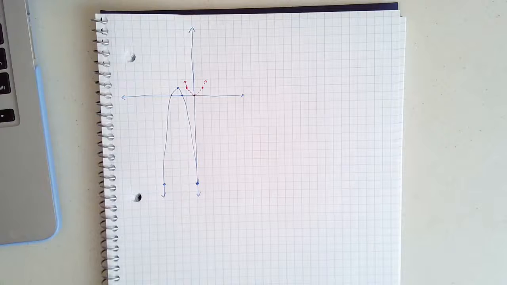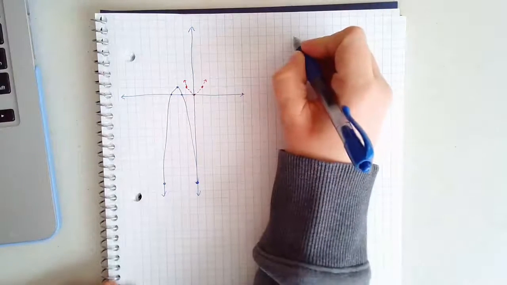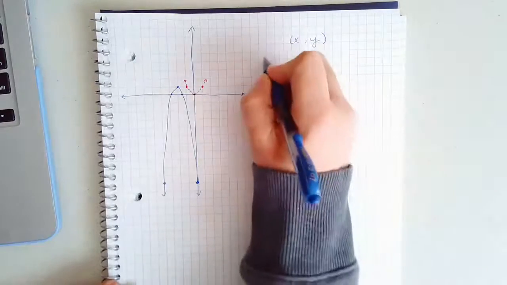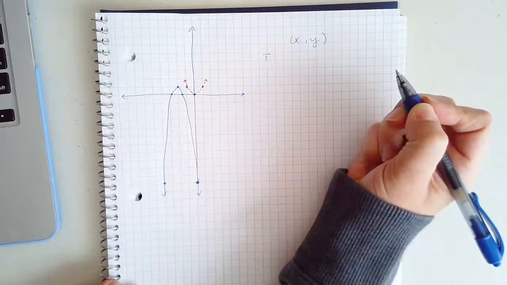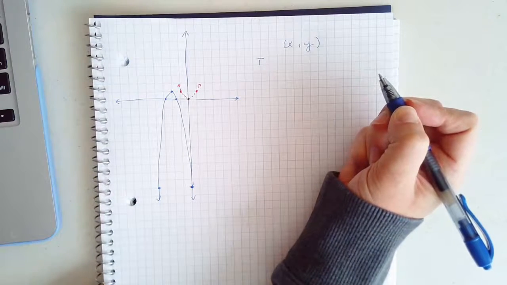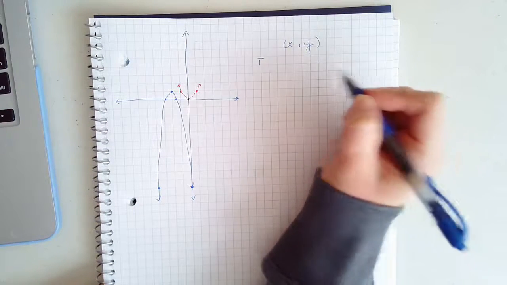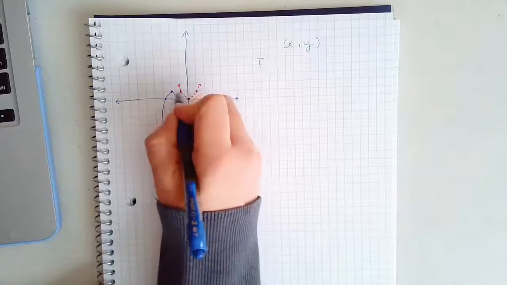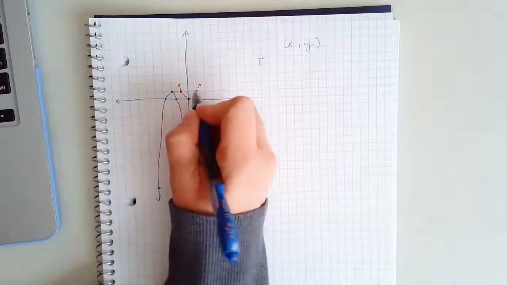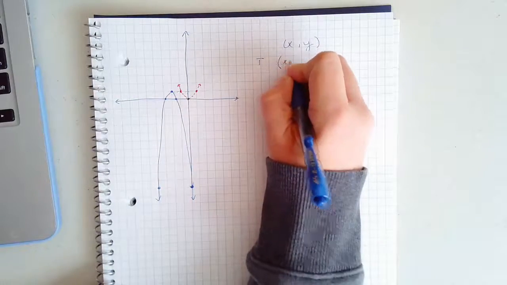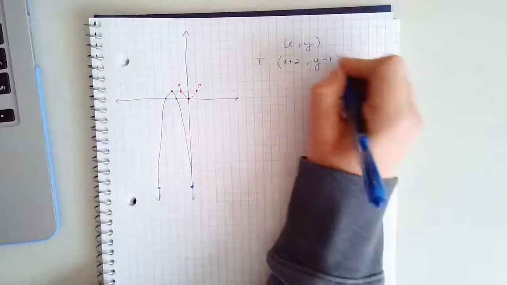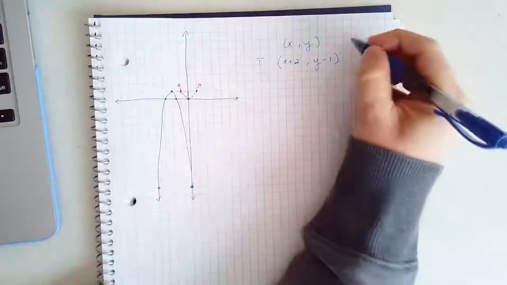So now I'm going to start with my original transformation vector, x, y. And then I'm going to think about what was my translation. Remember, my translation is just my movement. I'm going to take this point and say, how do I get back home? I get back home by adding 2 to my x and by subtracting 1 from my y. Okay, and then I'm going to keep building from this. So it's like a puzzle. I'm adding on to it.